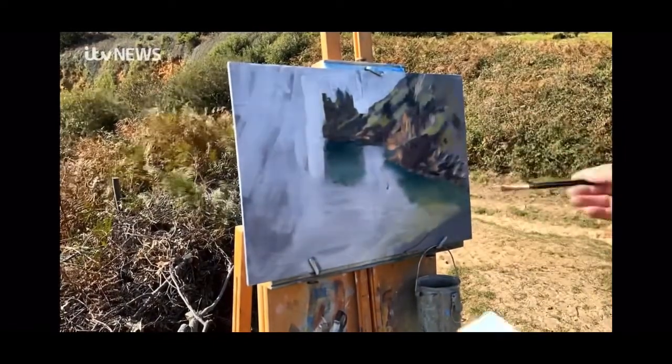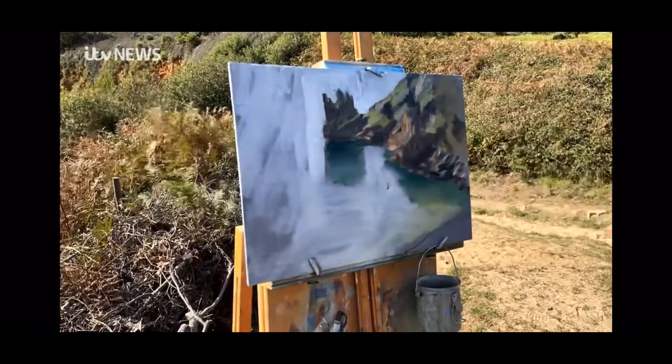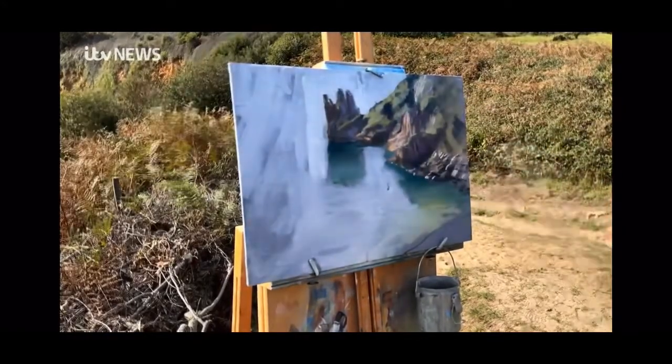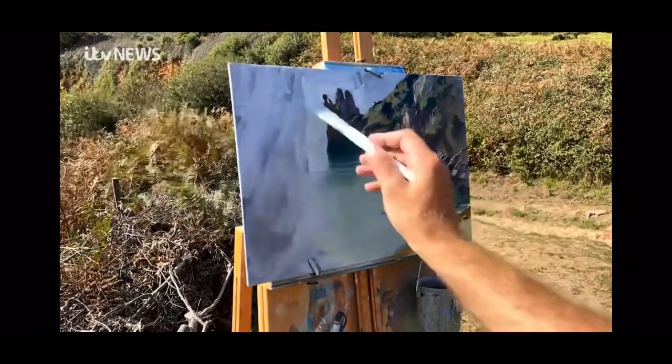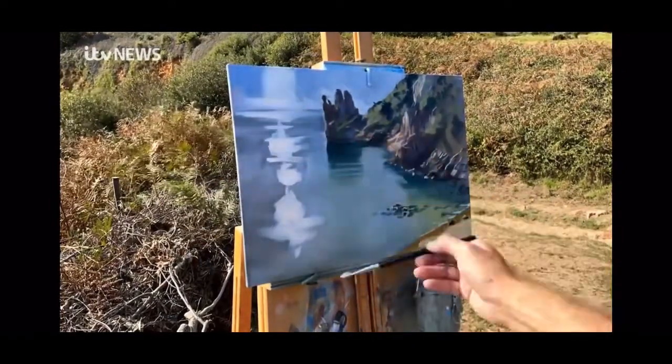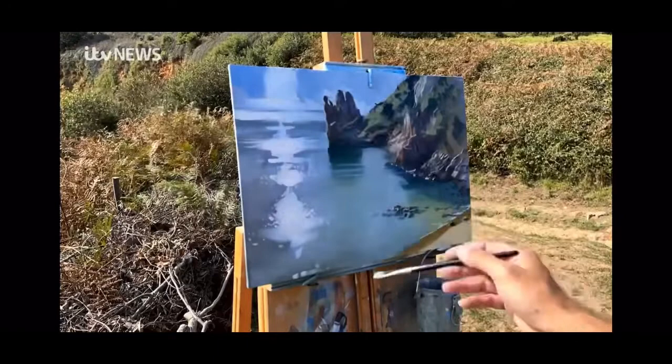I came here at high tide and did a painting earlier. Looking down on the sea, where you've got the sand underneath it, it goes turquoise. I don't have that at home. Whereabouts is home? I'm from Brighton, Sussex. So different colours then — white chalk cliffs. Yeah, this is absolutely amazing. There's everything for me here — vegetation, nice pink rocks, the lovely Jersey granite.